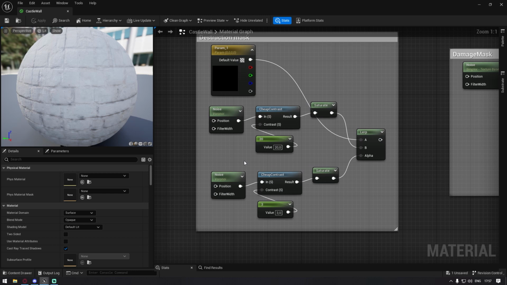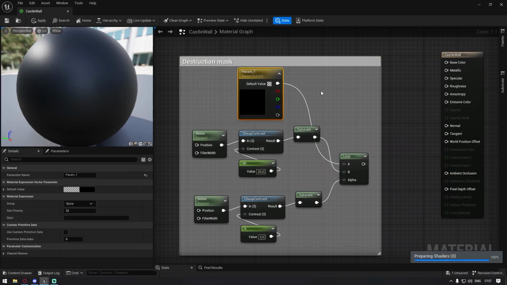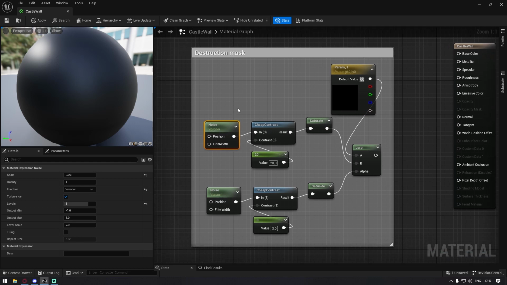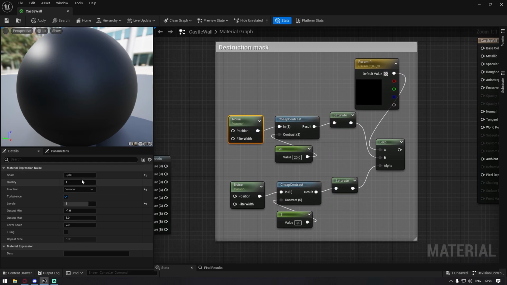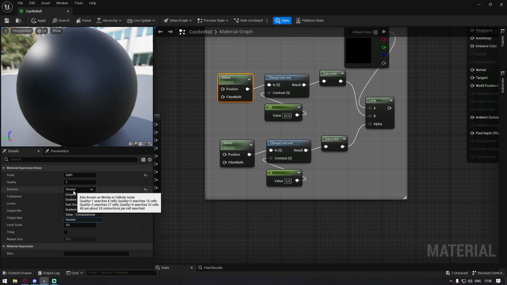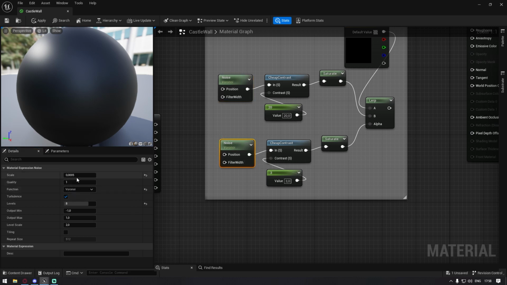So we have two different noises, but they are quite similar. First thing you want to do is create a noise. So you press tab, you type noise, and that's ours. So I use 0, 0, 0, 1, so 3 zeros and 1, and I use the Voronoi function, because this creates little spots, or the whole noise is little spots basically. And I use the same texture, but a smaller scale, sorry. So this was 3 zeros 1, and this is 4 zeros 5.